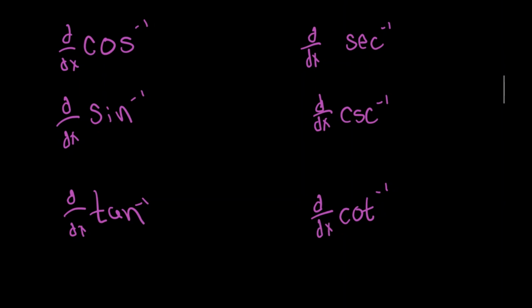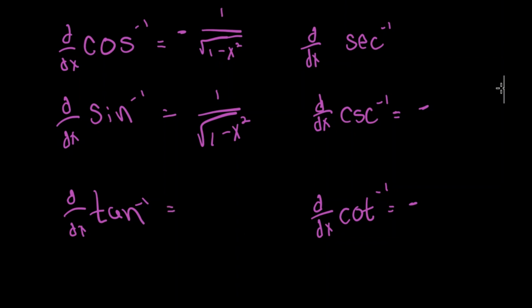So as with the derivatives of your trigonometric functions, all the trigonometric functions that start with the c will be negative. So we can just already start these off with negative, equal to some value that is negative. Okay. And then with cosine, it's just going to be 1 over square root of 1 minus x squared. And then sine, which is going to be 1 over square root of 1 minus x squared. And you can see these are the same thing. However, the only difference is that because this starts with the c, it will be negative.